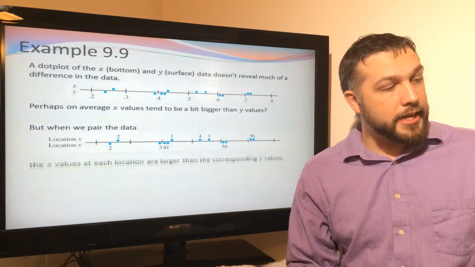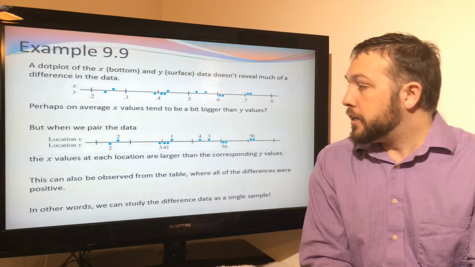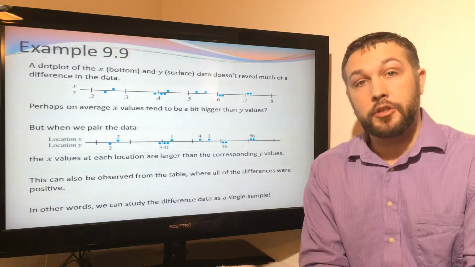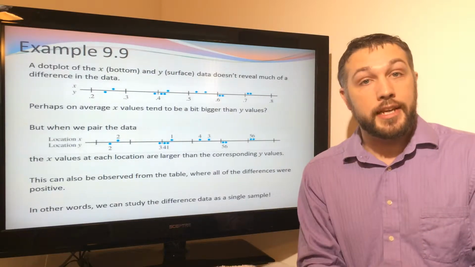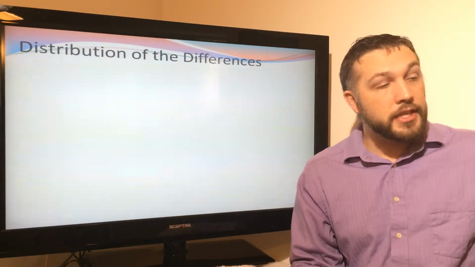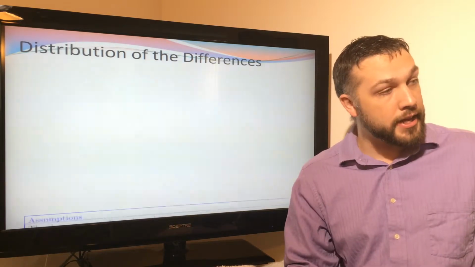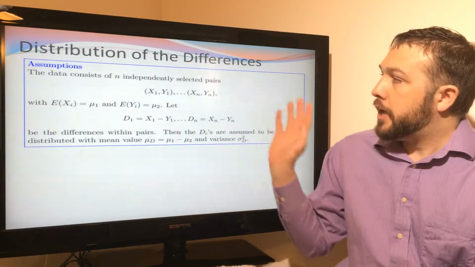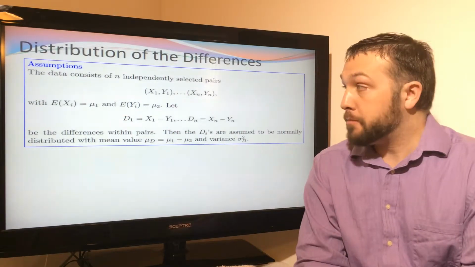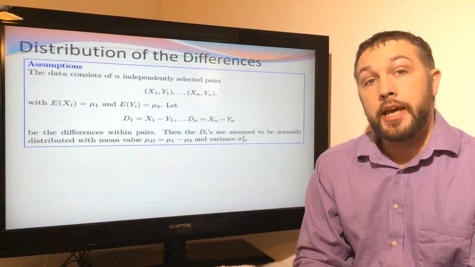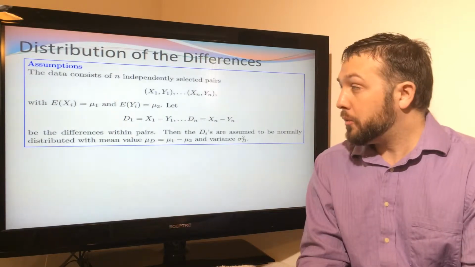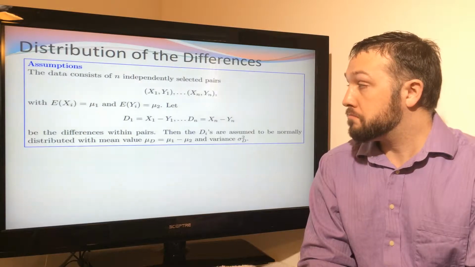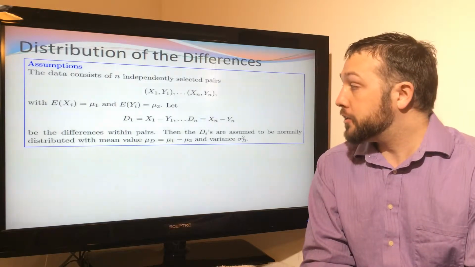When we're looking at this example, the first thing we notice is that a natural way to study the data is to look at the differences themselves instead of looking at the data as two different sets. Okay, this is something that's unique to the case where m is equal to n. And so rather than studying x and y separately as we did last time, we're just going to study the differences. And now, instead of 2 samples of data, we really only have 1 sample of data. We're going to gain some strength in terms of testing.